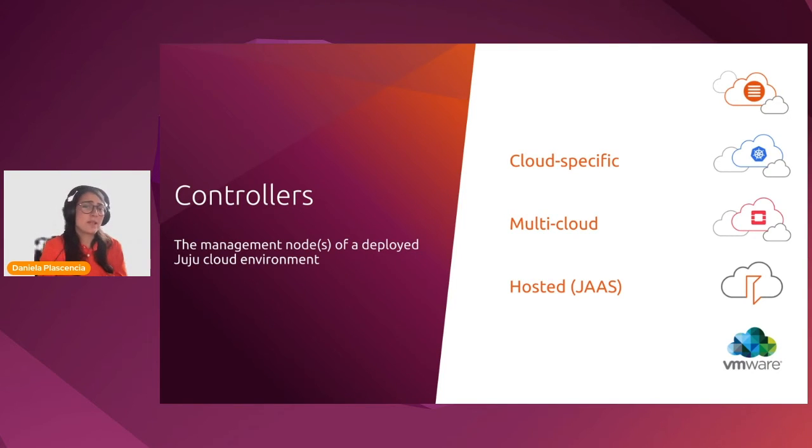Now, to understand how Juju really works, we have to define controllers. A controller is the initial cloud instance that is created in order for Juju to gain access to a cloud. It is created by having the Juju client contact the cloud's API, and it is like any other machine instance in a cloud environment. So for instance, in Kubernetes, it is a container inside a pod, but it might as well be a LXD container or a virtual machine.